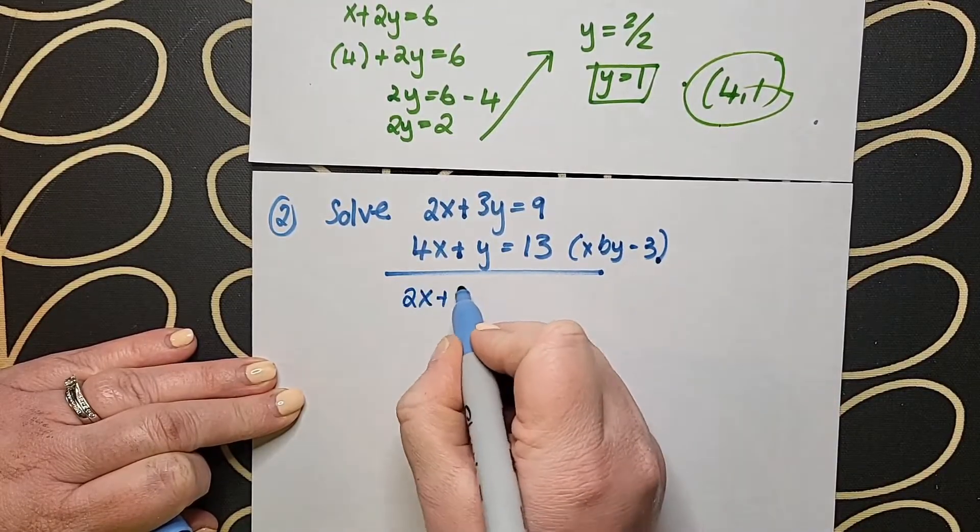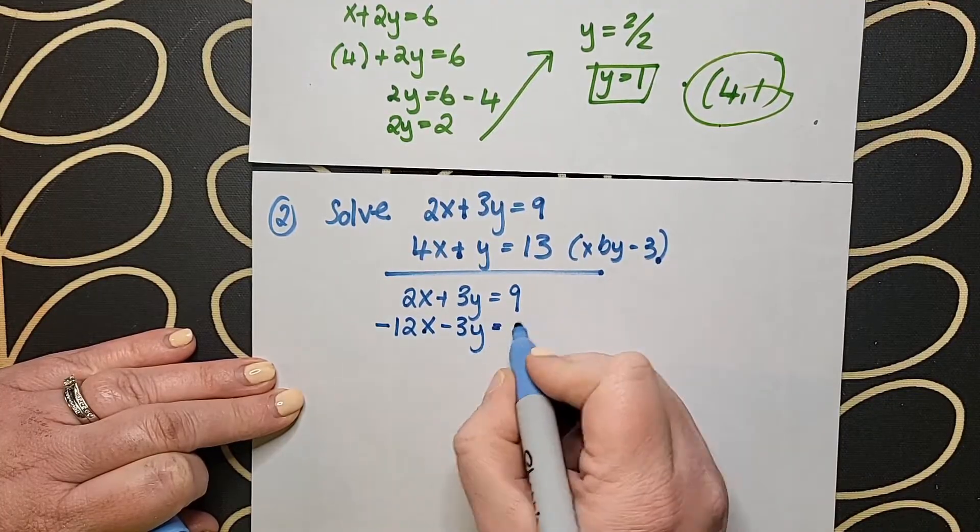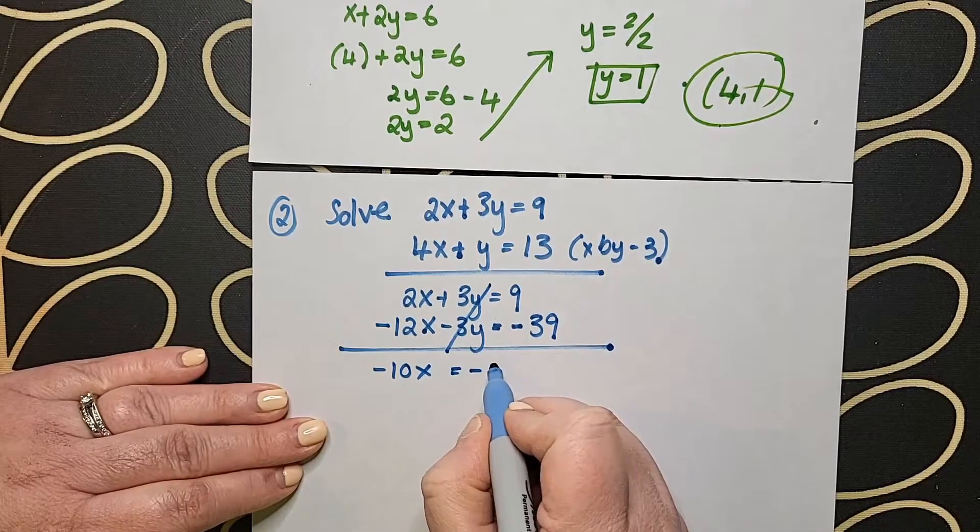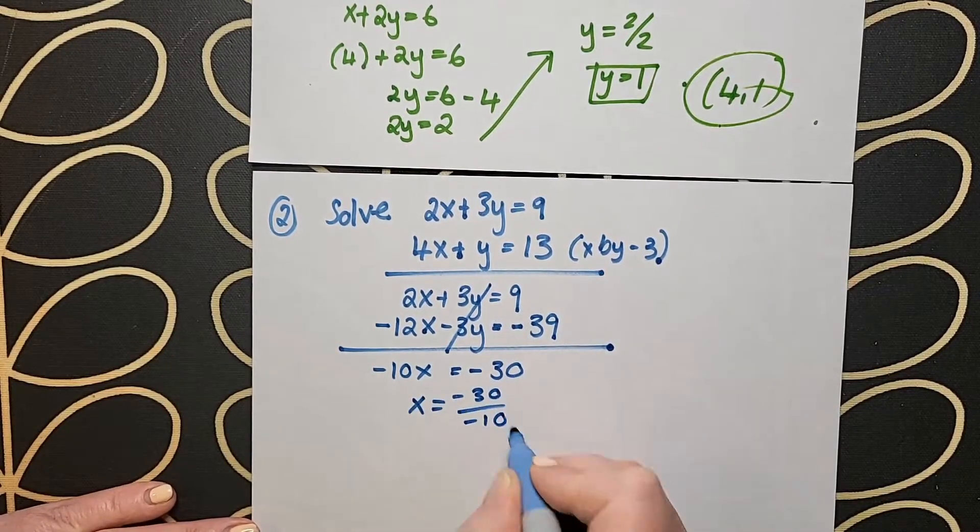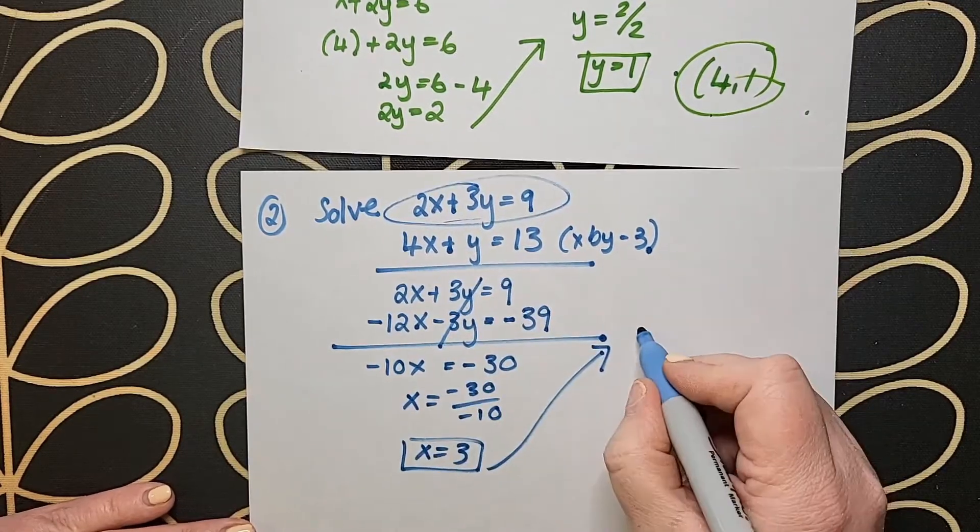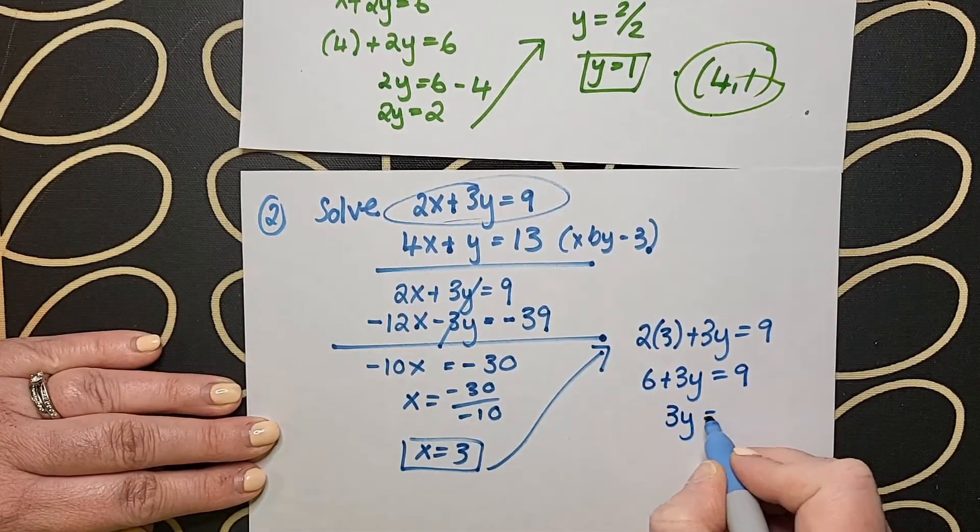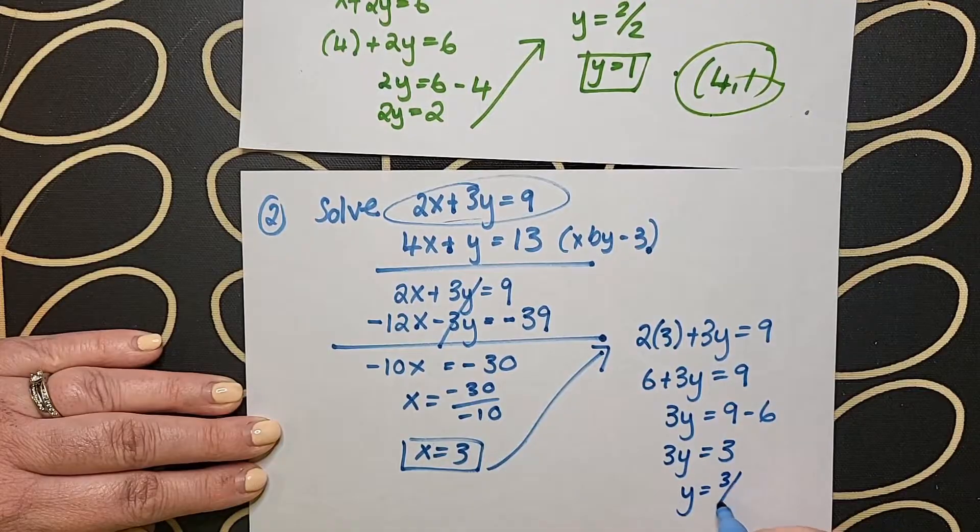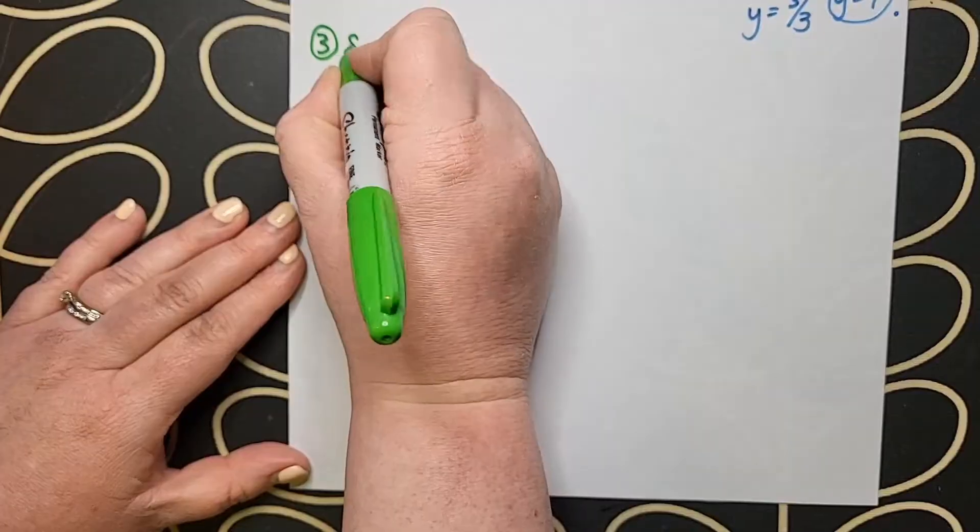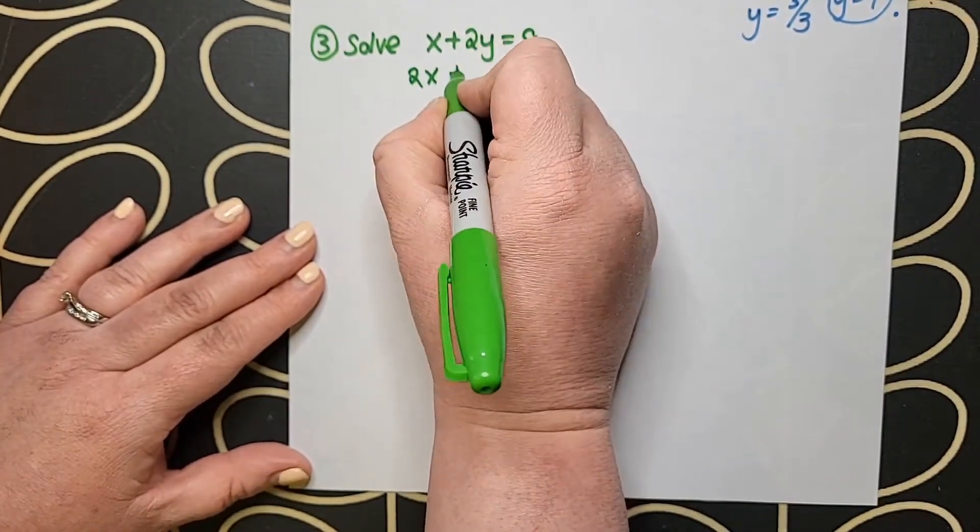In question 2, I'm analyzing what I need to do and I'm going to get rid of the y's. I simply need to multiply the second line by minus 3 so I end up with plus 3y and minus 3y. Step one of this process is the most important step—this is where the decision-making is happening. I follow the same four steps. I solve for x equals 3, take that x value, sub it back into one of the original equations, and find y is equal to 1.